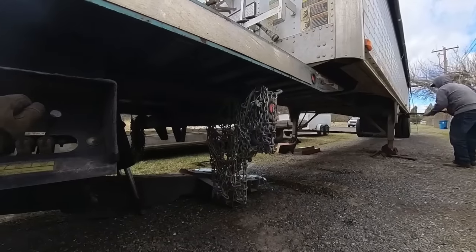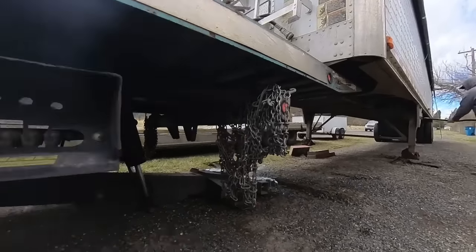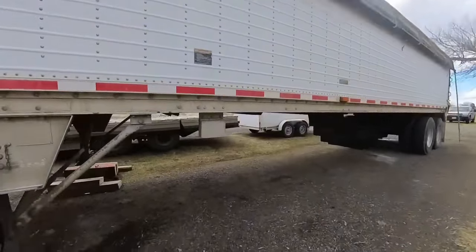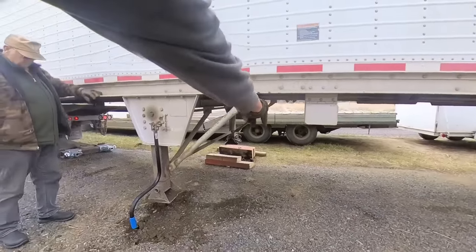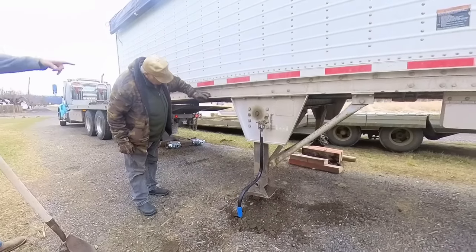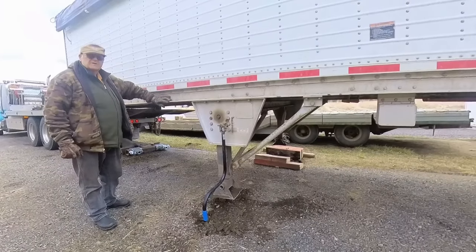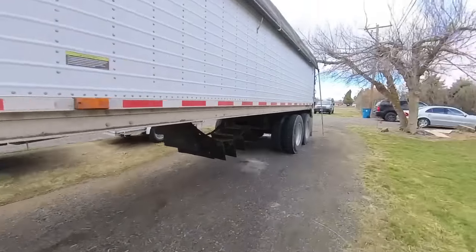They're lifting there with that big deal. Well, now it's also supporting the bed back here too. Okay, so now we're gonna have to block it here. I think if we stack those blocks up there, it'll bridge that. Stack them on the other side? Back under that landing gear. Your longest one's on the other side until you get your fifth wheel under it. Yeah, I think that'll bridge that there and we can be good.